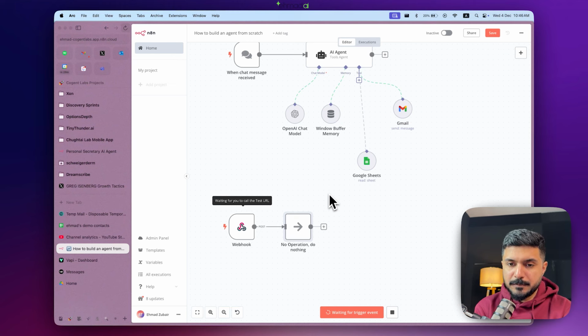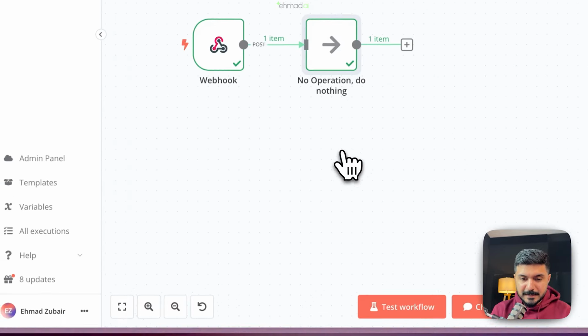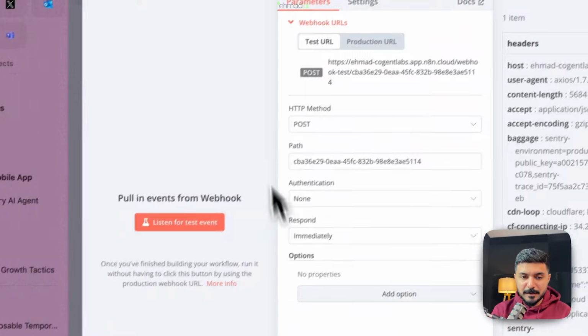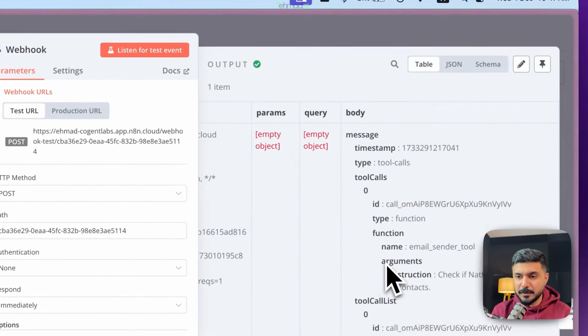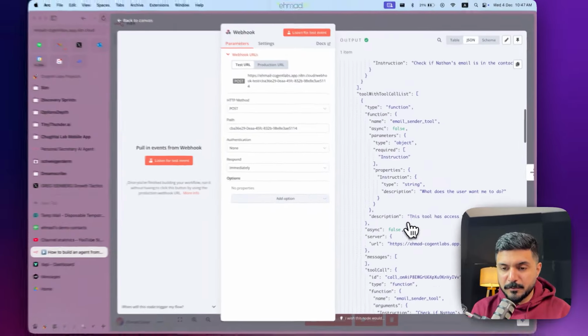Okay. Do you have Nathan's email in my contacts? One moment. It seems I couldn't find Nathan's email in your contacts. Yeah, thank you. What you'll see is for a brief moment, it triggered this webhook and this node as well. And you see we've got two texts, we've got the item as well. If I click on this webhook, I'll see that it has given me all of this information, right? This is all of the information that I got from VAPI.